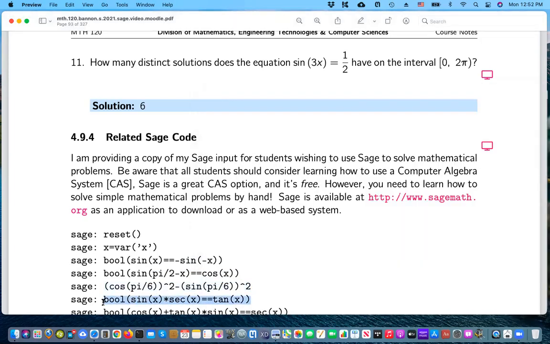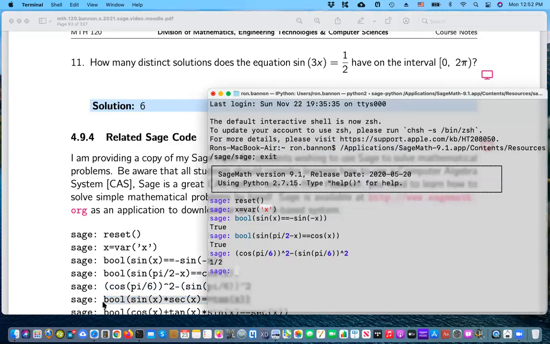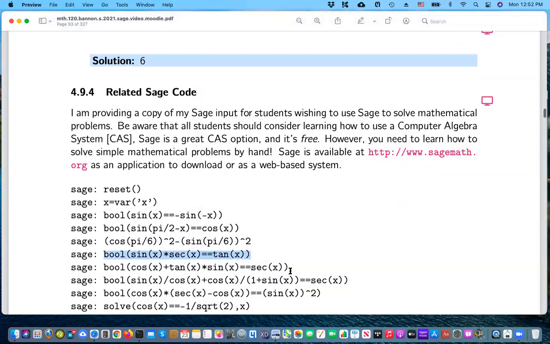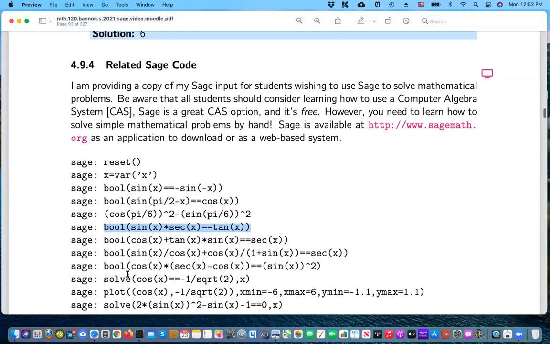This is a Boolean. A Boolean returns either true or false. I'm just going, oh, true. What do we say over there? It looks like an identity. We've kind of solved these things before. Now, you notice I'm always saying that these may be conditionally true. This one's saying it's true, by the way, for all acceptable values for X. There's a lot of X values that are not accepted in that problem over there. They're not defined. You get the idea. You can go through those Booleans if you like.